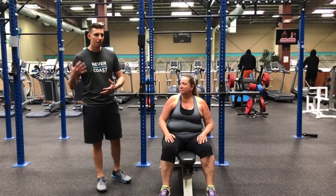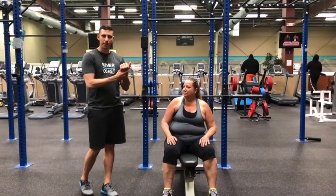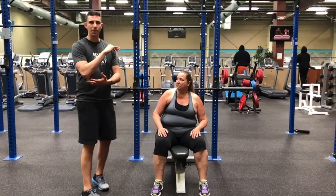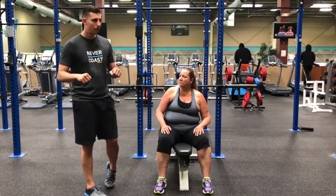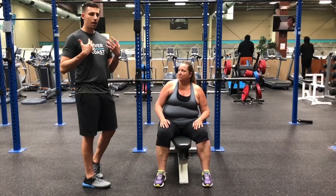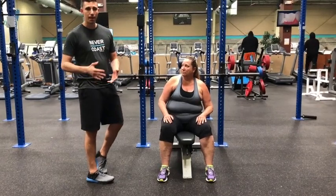For the bench press, a couple of key things I walked through with Jennifer: her wrists are going to be stacked right under the bar, and her elbows are going to be right under the wrists the entire movement, to create solid force transmission from elbow to wrist all the way through. Her grip was a closed, pronated grip. She maintained five-point contact with her body, the ground, and the bench at all points — meaning her head, upper back, lower back, and both feet remained in contact the entire time. She did not arch her back or raise her chest to complete the movement, and it actually looked really good.